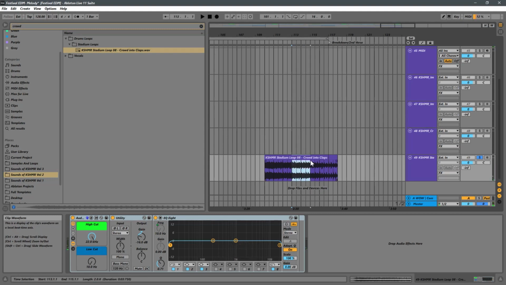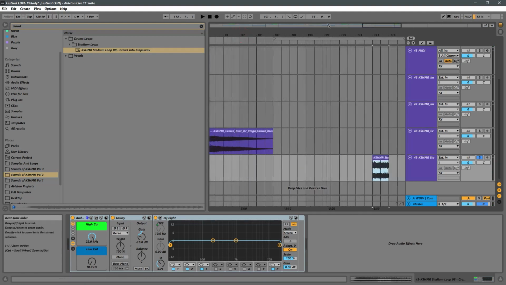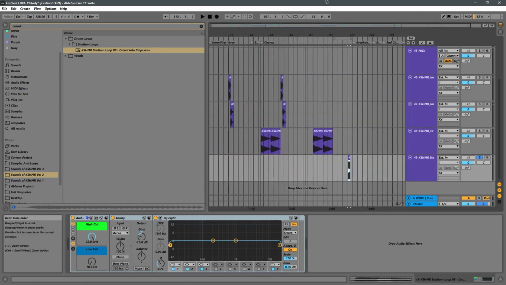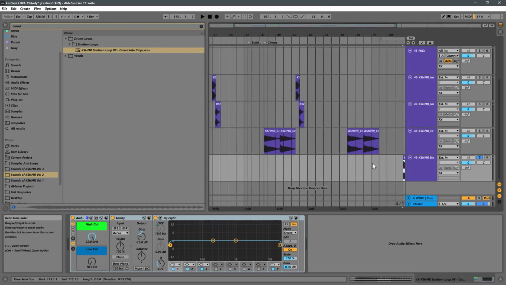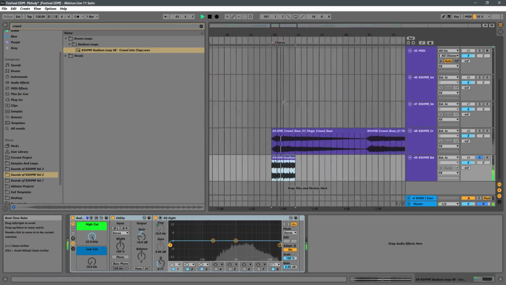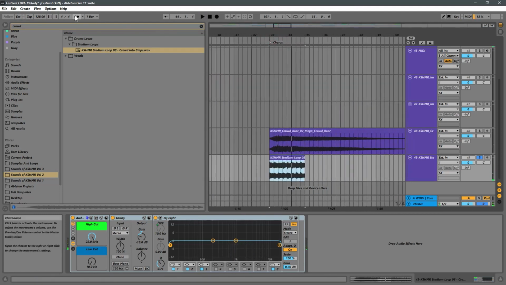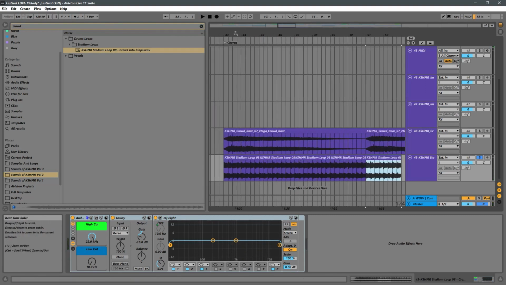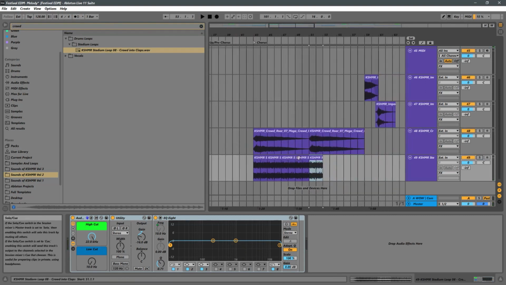Just want to grab a section of it to use as just a layer to have underneath the drop. Now this could replace this whole crowd section right here. Check if it lines up with the beat. Yeah, it does. Okay, so let's see how it sounds with the whole track.